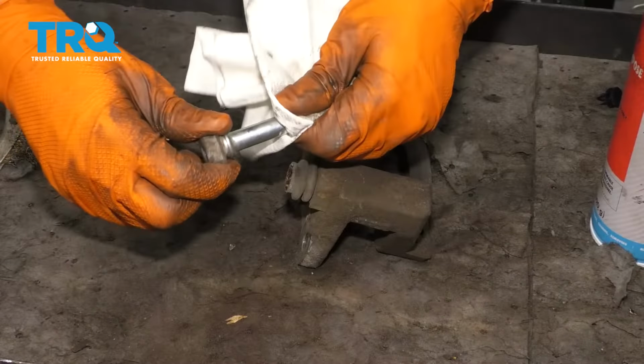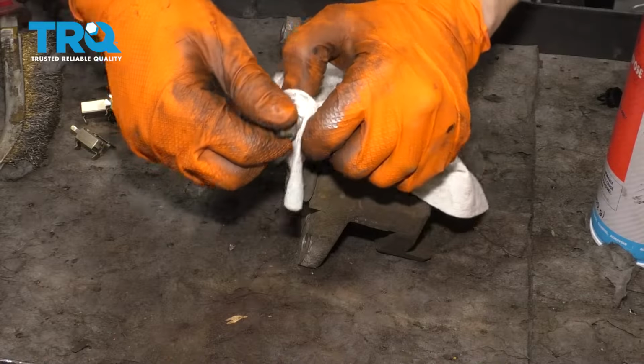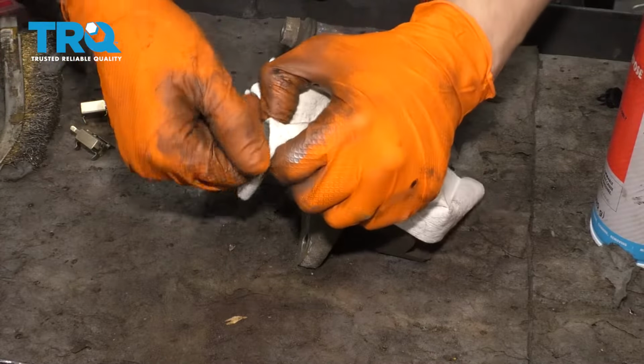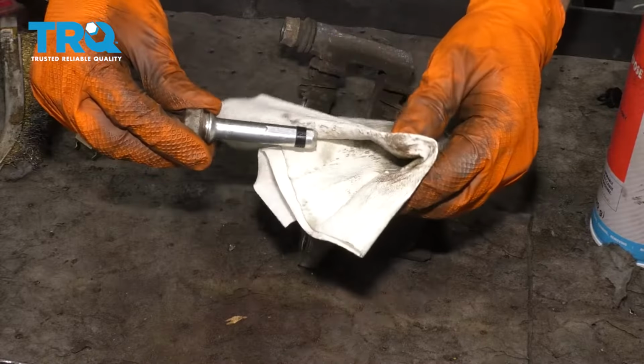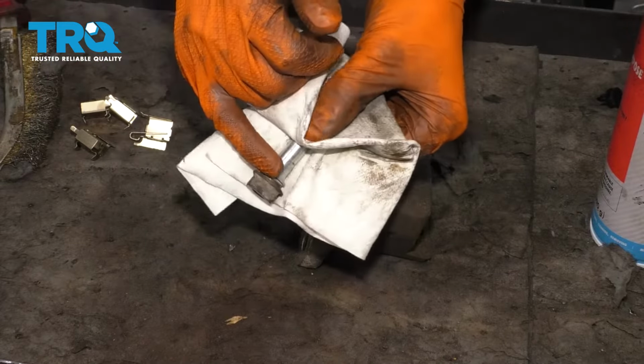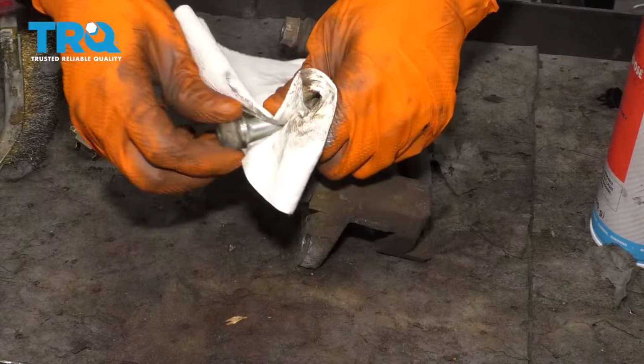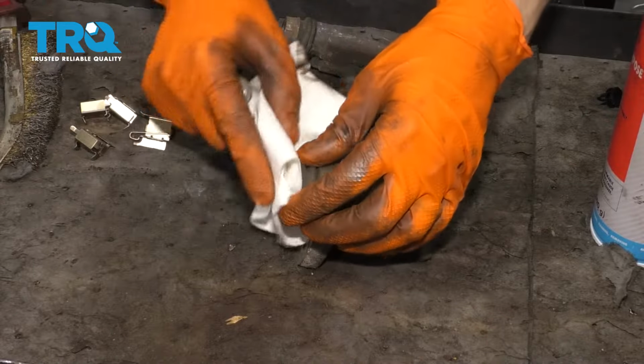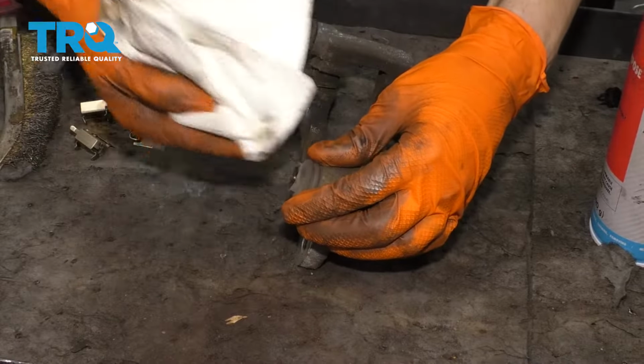And I'm going to wipe off the old grease. Of course, these are not rotted or anything. If they were, you'd want to either replace them or clean them up if they're decent. But this one's okay. I want to clean up in this ridge here. It's important because that's where the boot seals up, and if you have rust, that's going to let water get in. And I'm just going to wipe off the edge of the boot here.